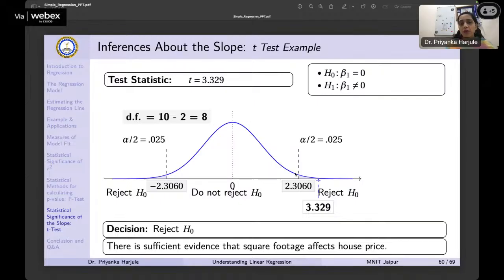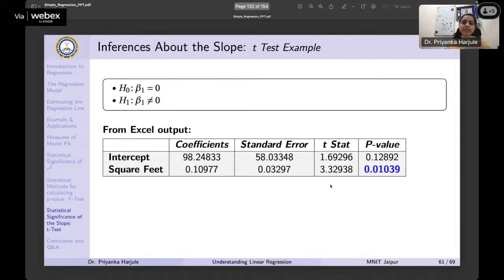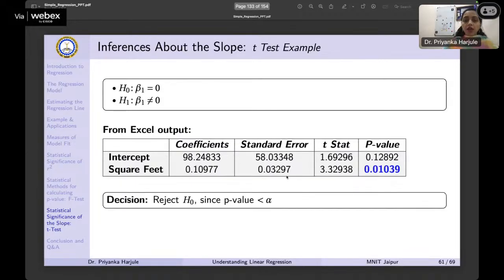So our found value of t falls in the critical region again. So we must reject the null hypothesis and say that your hypothesized slope is not equal to 0, indicating that there is a linear relation between x and the y. There is sufficient evidence to show this. So this is how the t-test works, and this is what the last part of the output tells you.